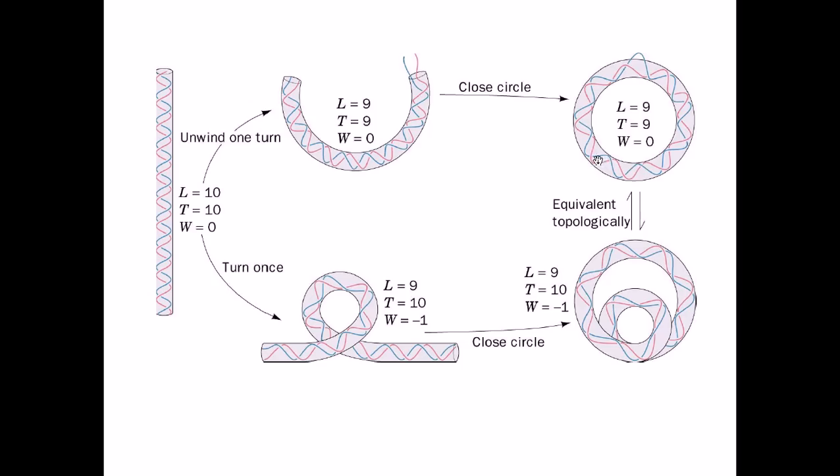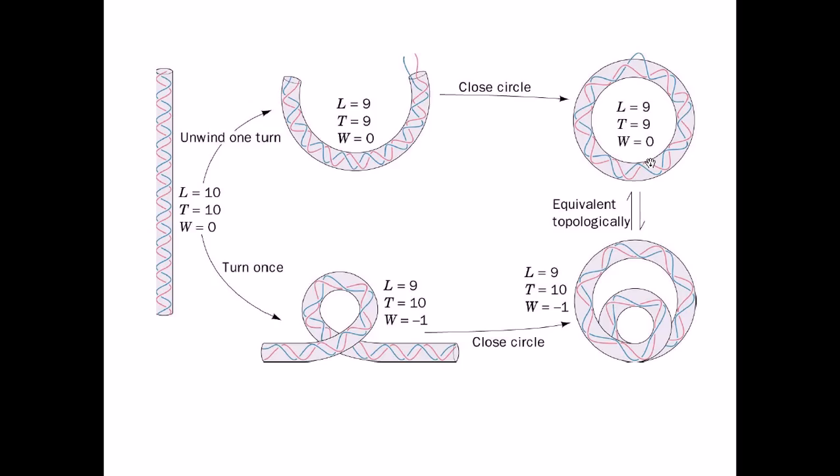Now, in this closed circular form, if we further change topologically a little bit, suppose we reinitiate one particular turn in this closed form. Because previously it was relaxed, whatever we did, we just unwind or add a turn, it won't change much. But in this case, if we add one twist further, so now twist is 10 from 9. Due to this change, it creates tension and stress starts to build up. To compensate for this stress, it needs to form a supercoil. So the DNA double helix needs to be coiled along its own axis. It forms a supercoiled DNA.